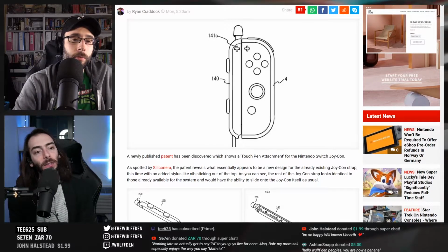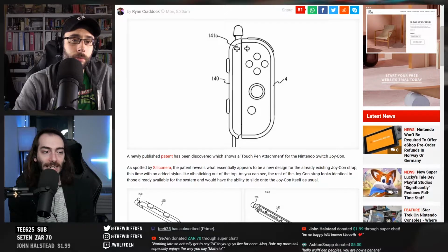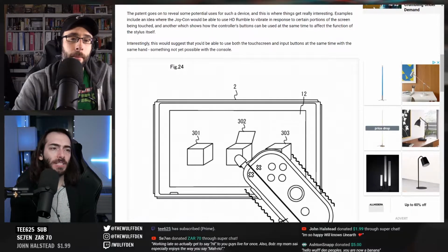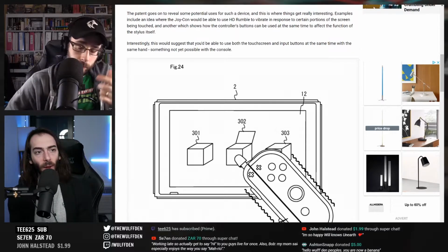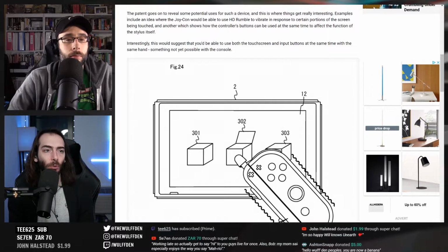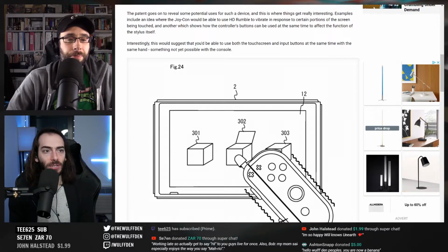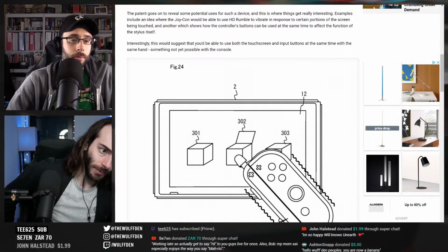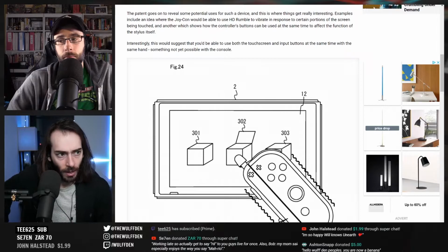As you can see, the rest of the Joy-Con strap looks identical to those already available for the system and could have the ability to slide onto the Joy-Con itself as usual. The patent goes on to reveal some potential uses for the device, and this is where things get really interesting. Examples include an idea where the Joy-Con would be able to use HD rumble to vibrate in response to certain portions of the screen being touched, and another which shows how the controller's buttons can be used at the same time to affect the function of the stylus itself. So maybe if you're drawing, you can change colors, or the thickness of the pen.